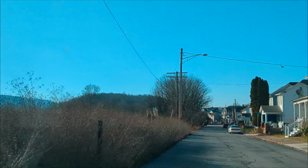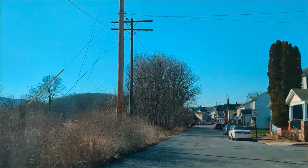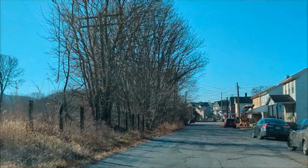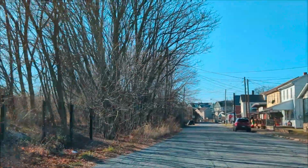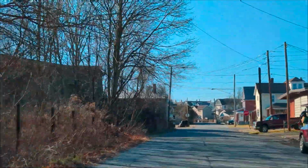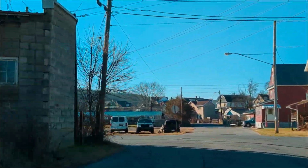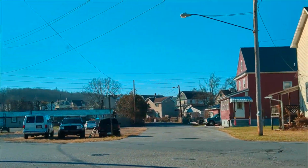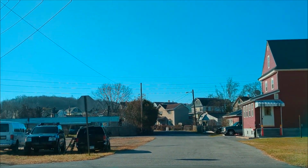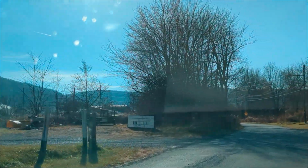the paper mill's to the left, and they did it all along in this spot with the cop cars along it and the derails. And I'd love to have seen them do it as fast as they did in the movie by the sheets, because yeah, that must have been interesting to see. Oh yeah, the sun's right in my face.